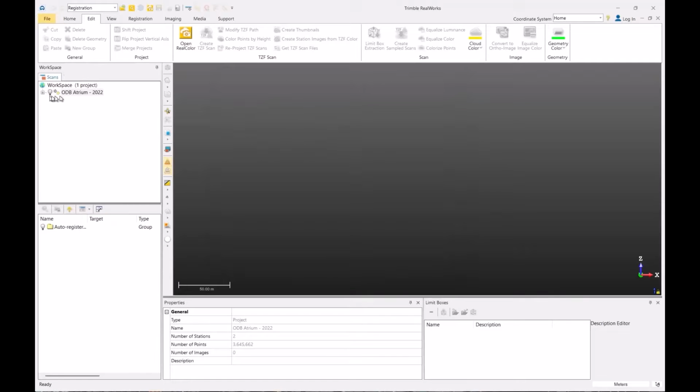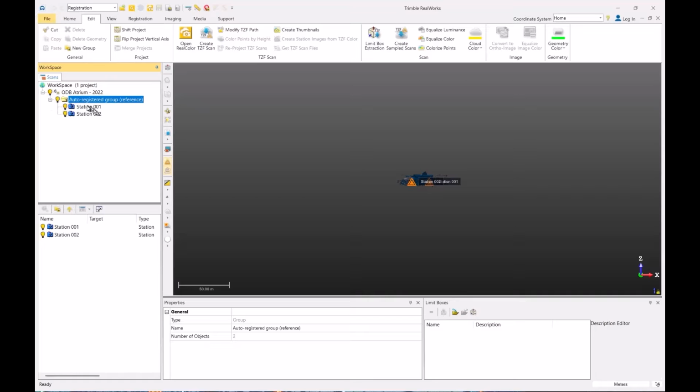And once I have that, then I can see in here, this is already partly processed, that I have my 2 stations, station 1, station 2, and those need to be stitched together, similar to when you are stitching panoramic photos together.